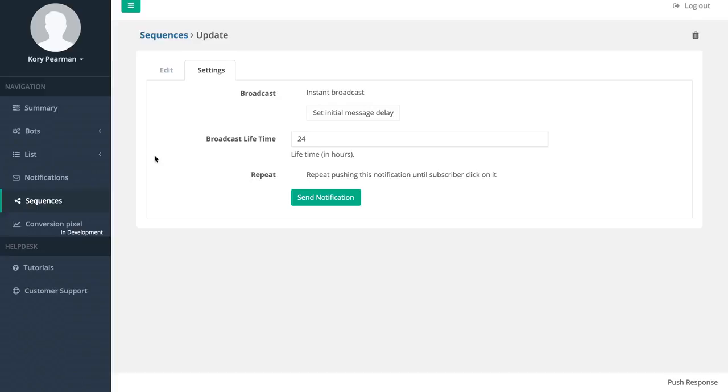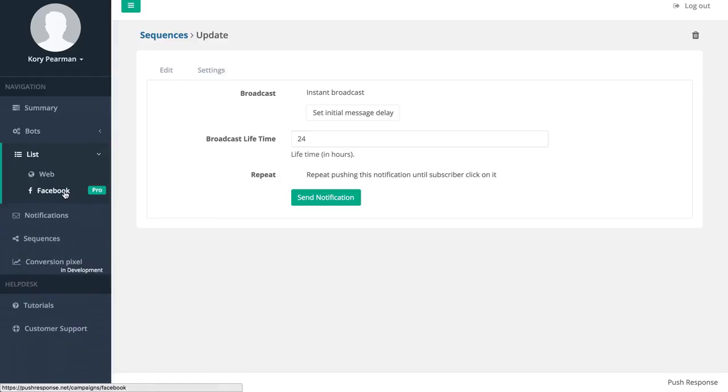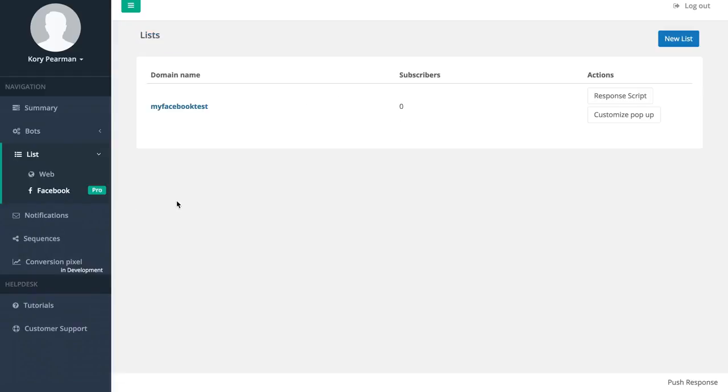Now, we also do have some optional upgrades that you can check out once you do purchase PushResponse. For the list, we have the Facebook notifications, where not only can you collect and build your list with push notifications, but you can also build your Facebook list where you can send notifications right to their Facebook profile. So the same way that you check your notifications on Facebook that your friends give you, you can send a notification right to that exact same spot with a link to your website or affiliate offer.